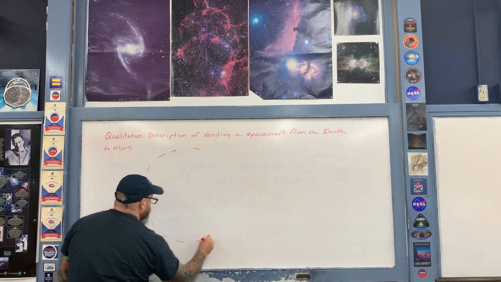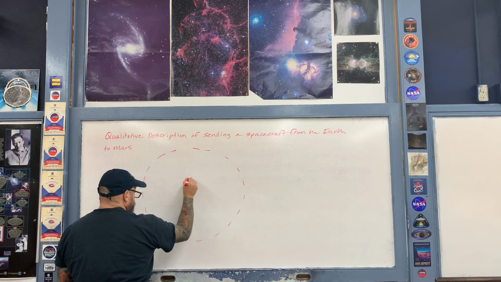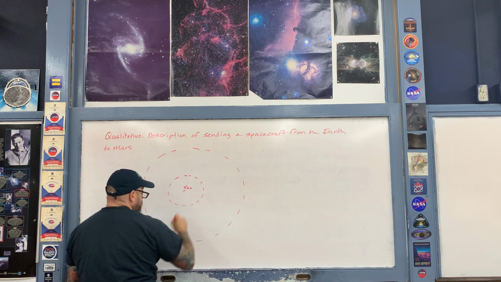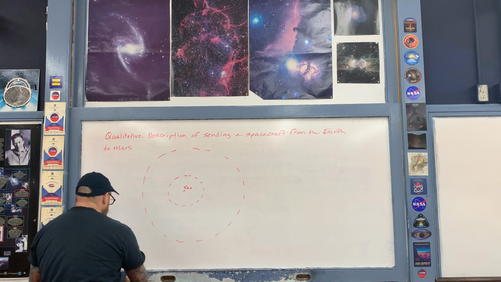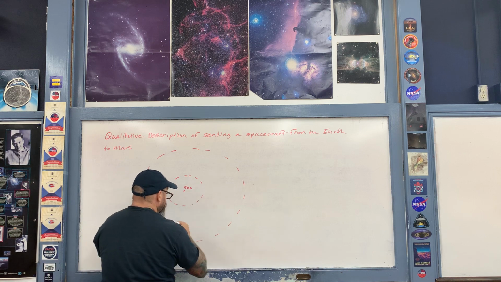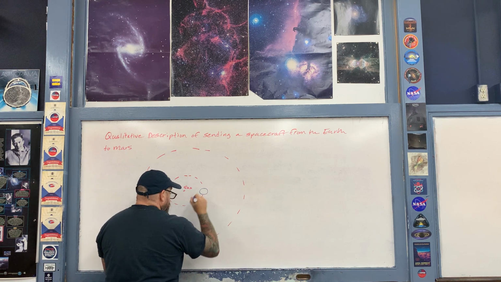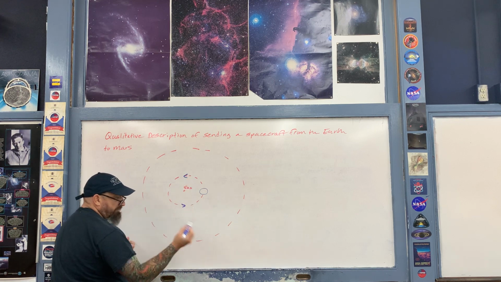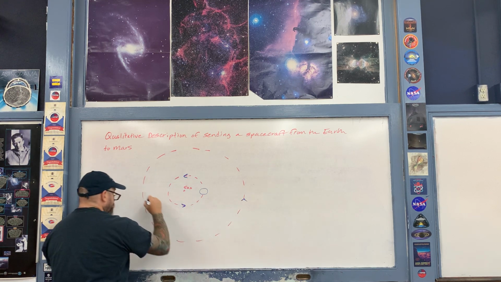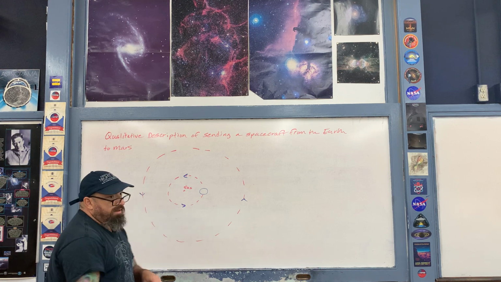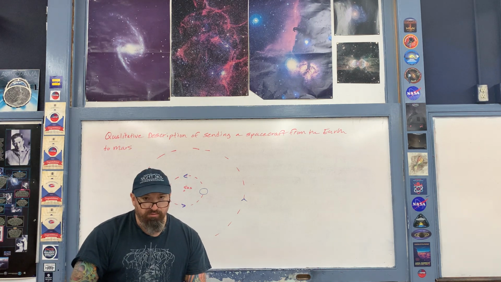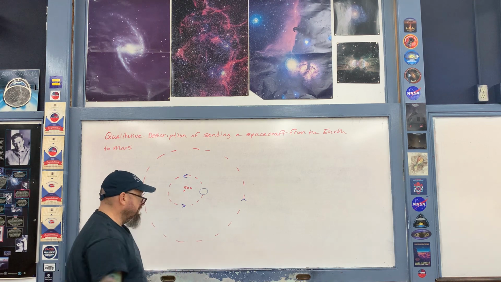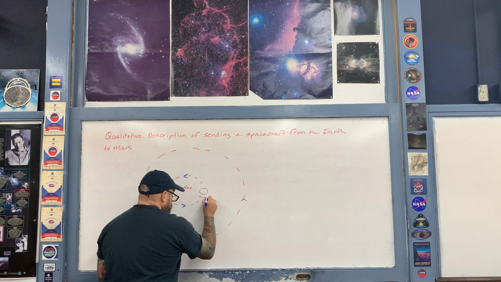Okay, let's say right here is Mars's orbit about the Sun. Let's say right here is the Earth's orbit about the Sun. Let's say right here is the Sun. Now let me position the Earth here on this diagram, like so. Let's say the Earth, as it's orbiting the Sun, is doing so counterclockwise on the diagram. Mars is doing the same thing, like so. As the Earth orbits the Sun counterclockwise on my diagram, it's also rotating on its axis counterclockwise as well. So the Earth's rotation looks like this.